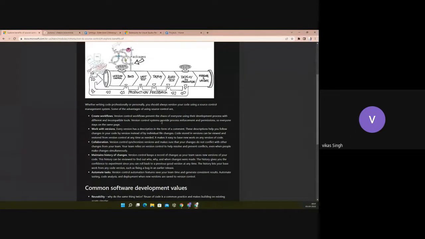Again, you can create some workflow, right? This is a kind of normal version control. Let's say this is a pipeline where you have version control, and there is some code inside it, right?